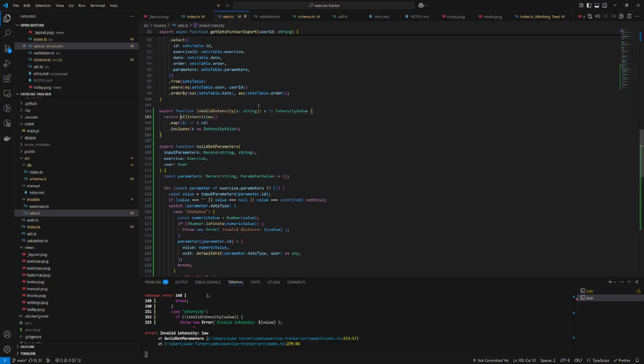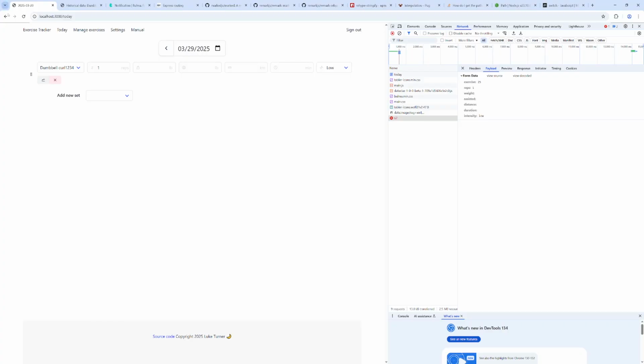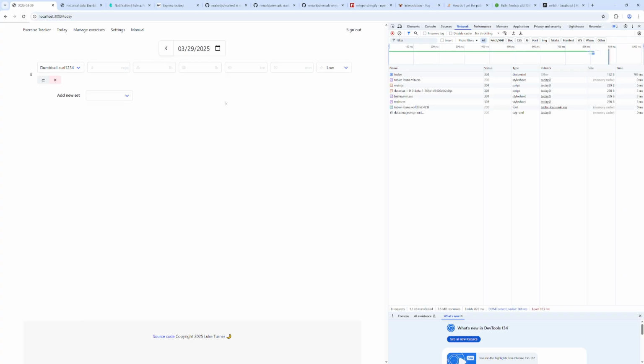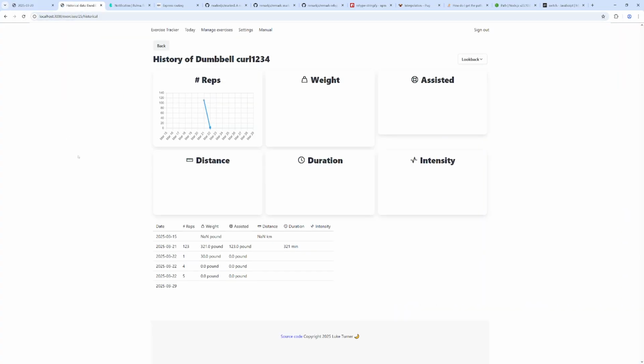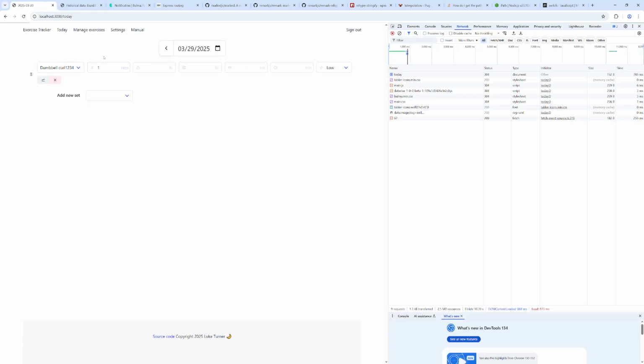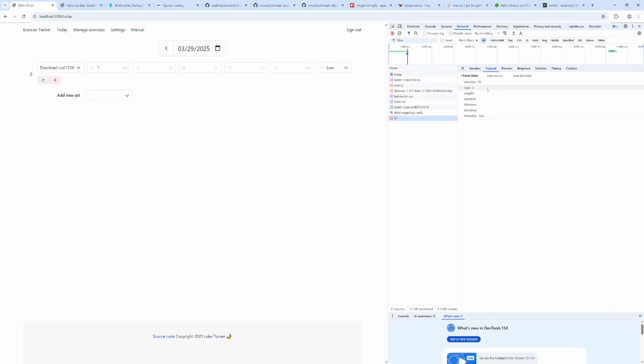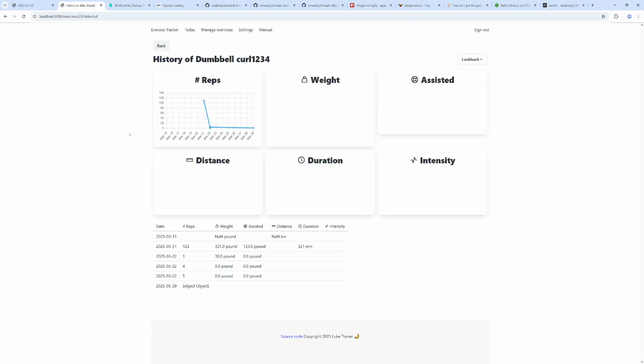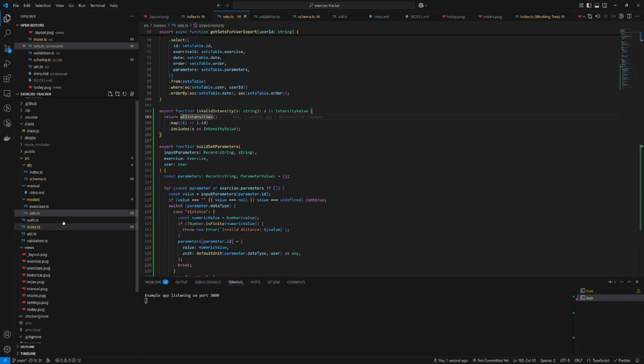Oh, so I knotted this twice, right? Is valid intensity should return whether it is valid, and then I sent that to another knot, which kind of messed it up. Okay, so now if I do a number, 1 rep, that works. Response is just okay. If I look over here, we're going to need to update this because we changed the way that those values are stored. But we didn't get any of the other things with not a number appearing in them. The intensity is also not rendering at all.